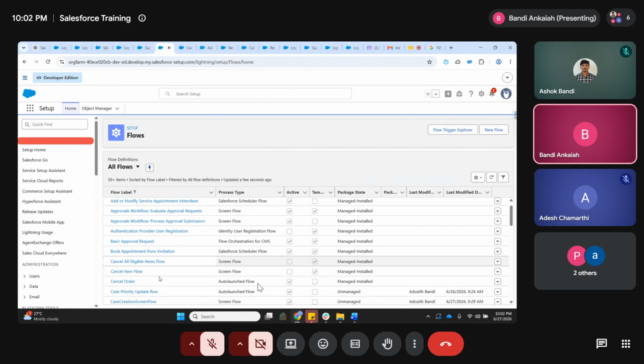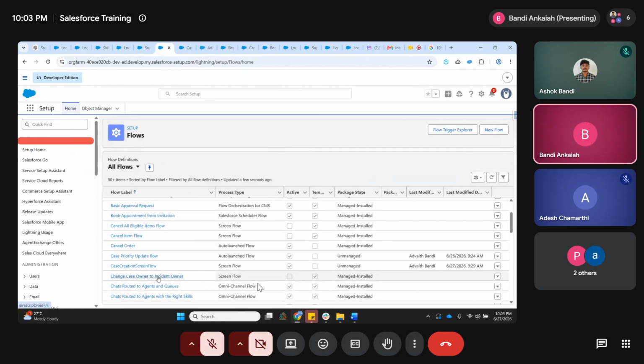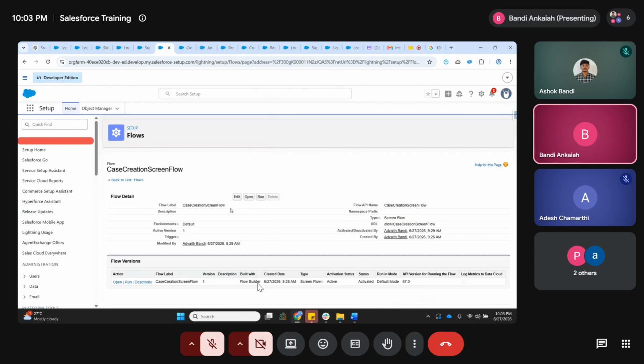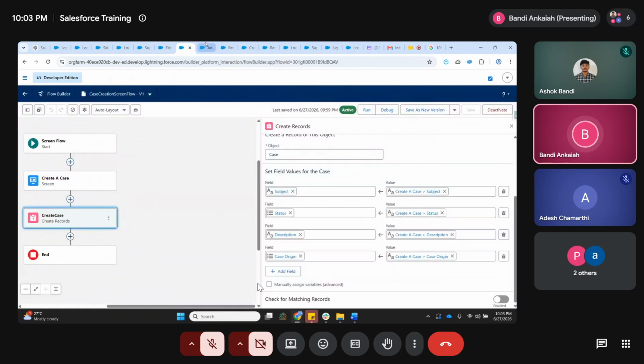If you go to the details here, you can get the flow API name, and then come here.